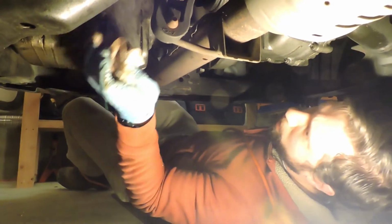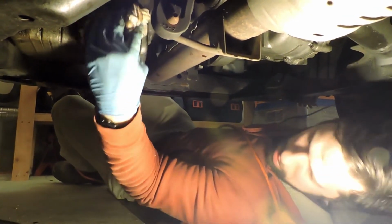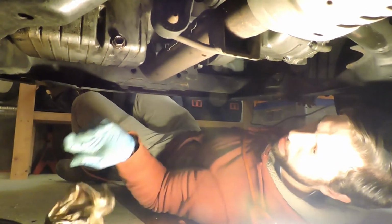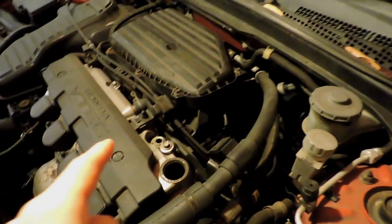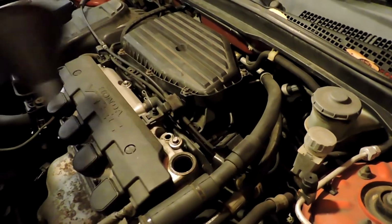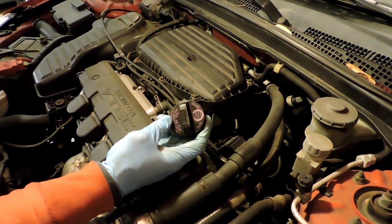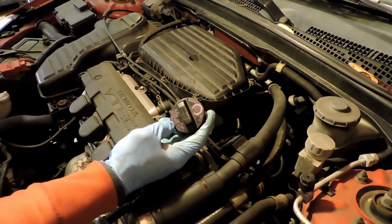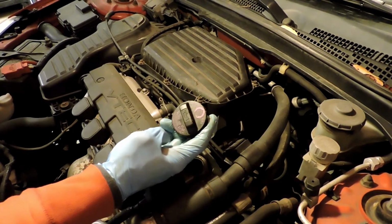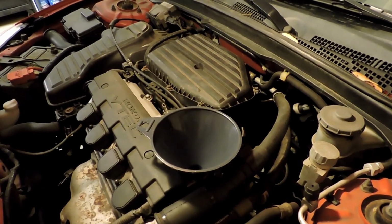So the new drain plug's in, the old oil filter's off, and the new filter is on. And we're ready to fill the engine. That's the hole you put the oil in. This is where we took the cap off. So that was the engine oil cap, labeled, tells you what API specification it needs and what weight and all that stuff. Cap came off of here. That's where your funnel goes.